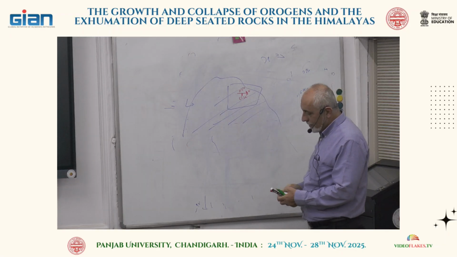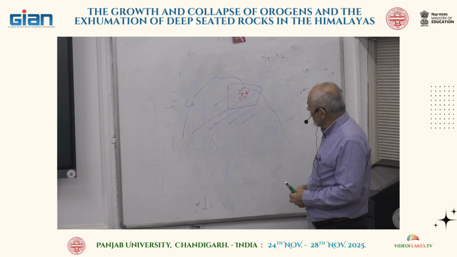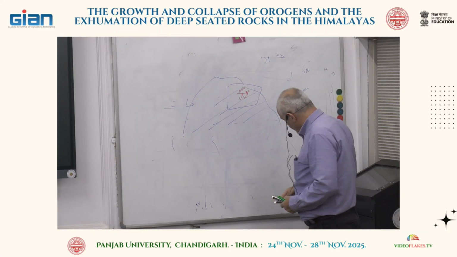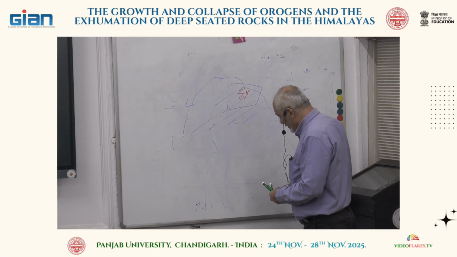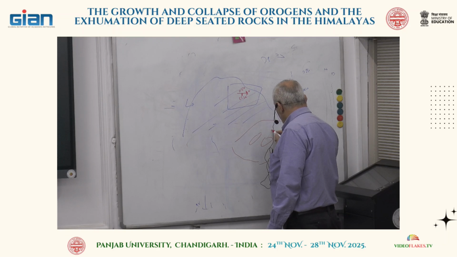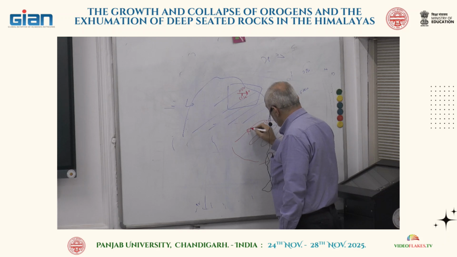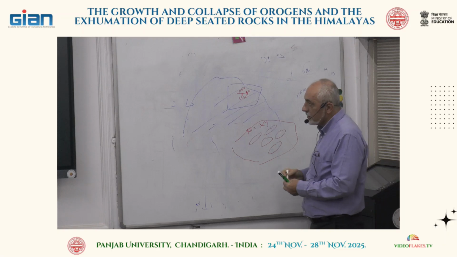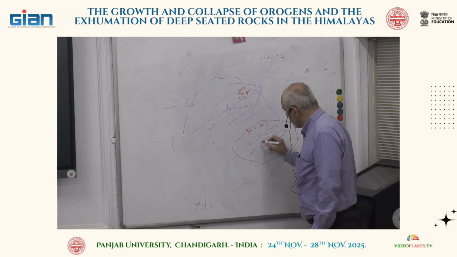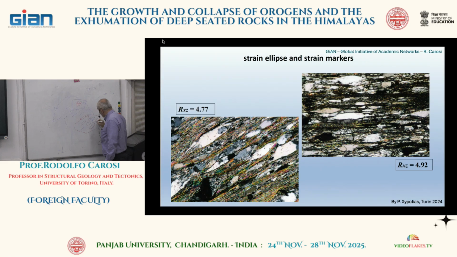You take away the sample, then you go to the laboratory, and you will try, of course, to break the sample along the foliation, because it is a very easy plane to break rocks. And if you have the foliation like this, maybe you have conglomerates. So the foliation is this plane of the strain ellipsoid, one of the principal planes. On this plane, you can observe the elongation of the objects or the growth of minerals in a preferred orientation. So this is the maximum axis of the strain.